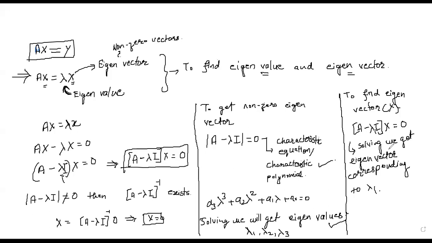How many solutions should we get here? Simply x equal to 0? Is it possible? I'm talking particularly about lambda 1. When I put lambda 1 there, A minus lambda 1 times I, the whole matrix times x, equal to 0. I'll solve this to find x. Is it possible that I'll get simply x equal to 0 only? No. So how many should you get?